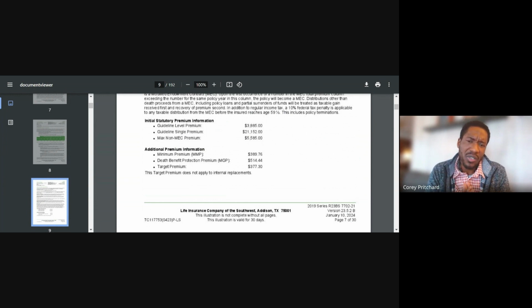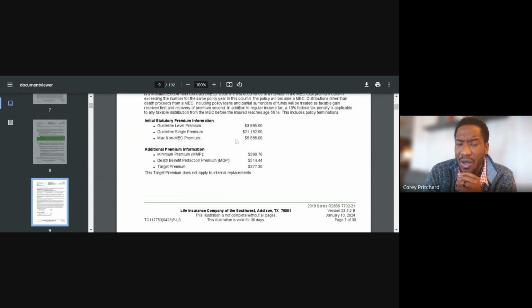So it gave me right at the amount. I'm really close to that $300 with a little bit of room to spare. As long as you're paying $300 in a month, then you never have to worry about it going over the MEC. If in some months you have a little bit more money to put in, or you don't take full advantage of that in the first few years, then the beauty is you have that little extra amount that you could have paid in, but you didn't. So now you can put that in a lump sum if you want to, or you can increase your monthly payment for the amount of months until it gets to the point where you have to stop.